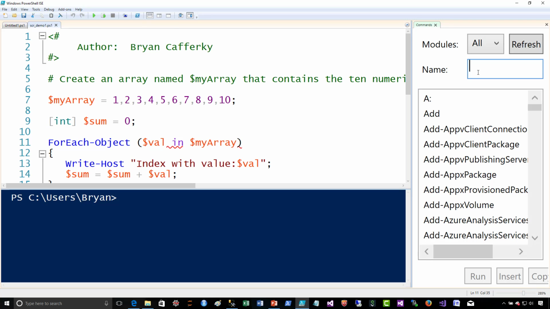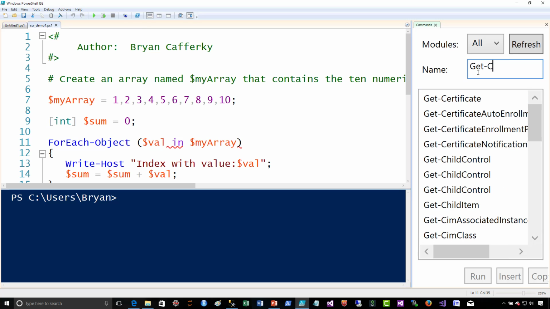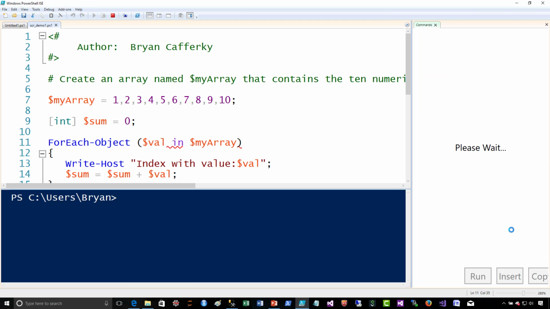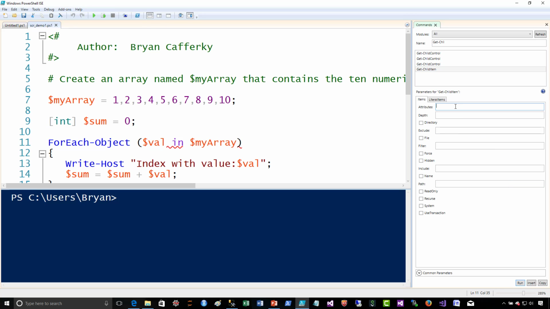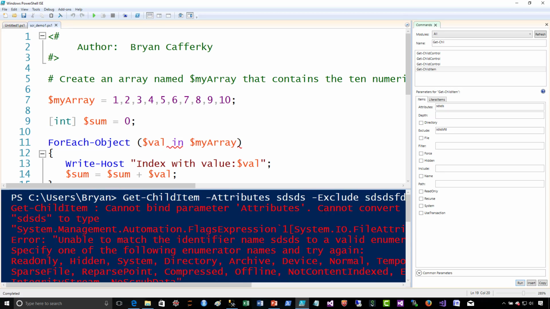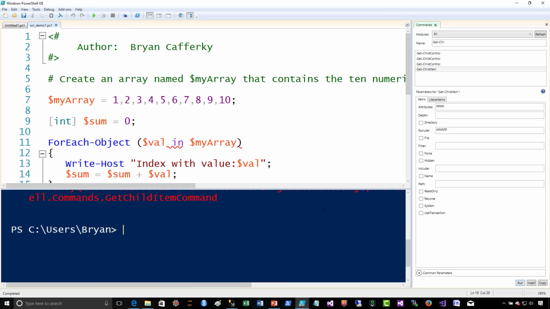And I'll look at this also. If I want to get a command, something like Get-ChildItem, it's nice because it navigates, and for Get-ChildItem I can display it, say Show Details, and I'll get almost a little wizard that I can use to put things in. I'll type in kind of anything here, and I have two options. I can say Insert, and you'll notice it shows up in the console, and I can enter it. It's obviously bogus, but you can see it entered the line for me. So it's kind of a way to build it.